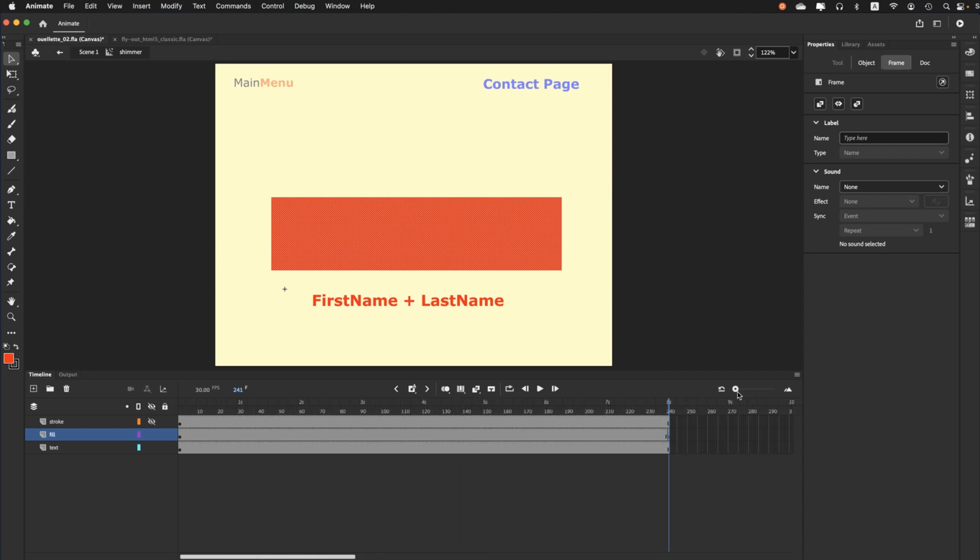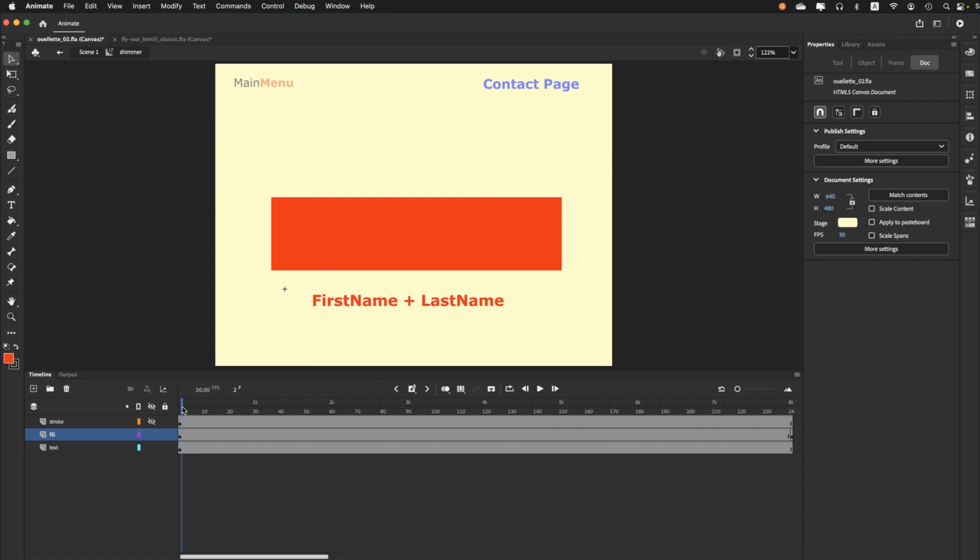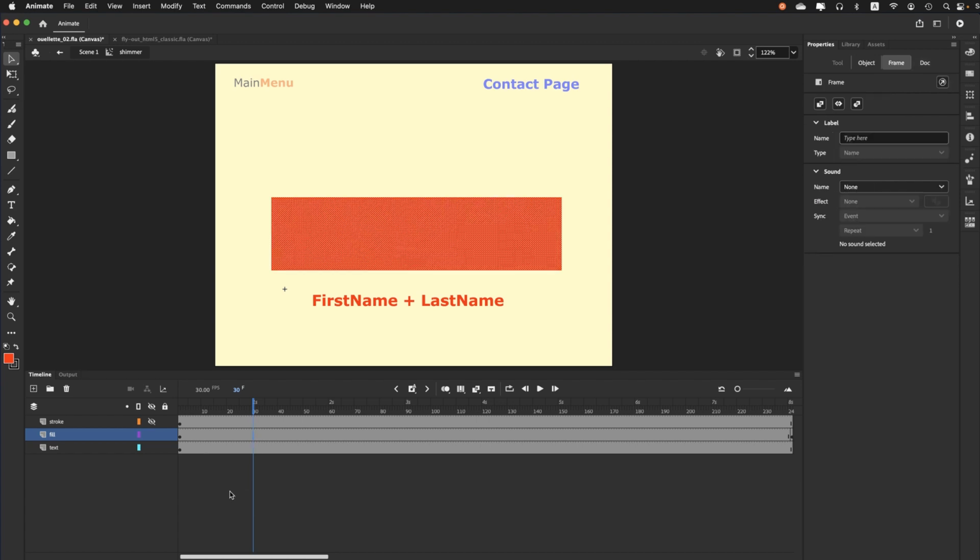Shrink that back down. Okay. So let's just go in here to this keyframe and move over to frame 30. And we'll just keyframe each 30 frames, and then we'll go in and change its color. Or I can keyframe it now and change the color. So that would be an F6.